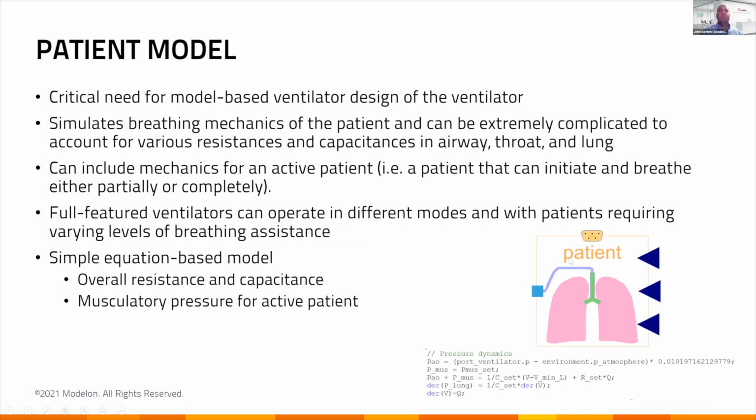The next important part of the model is the patient model. It's really critical if you're going to try to do model-based ventilator design. This patient model simulates the breathing mechanics of the patient, and it can be very complicated because depending on the level of detail, you can have various resistances and capacitances in the airway, in the throat, and the lung. It can also include mechanics for an active patient. That means a patient that can initiate and breathe either partially or completely.